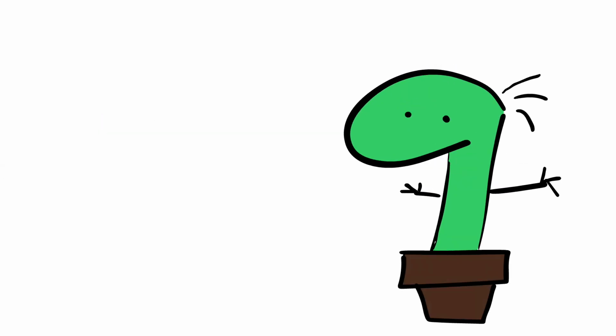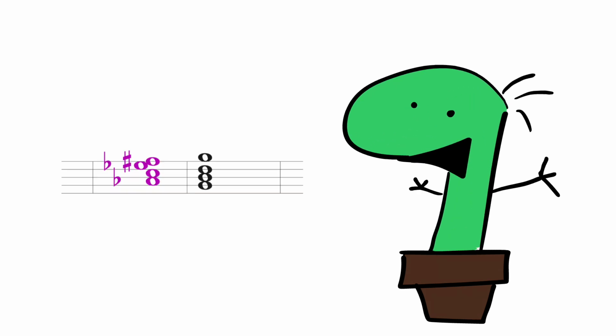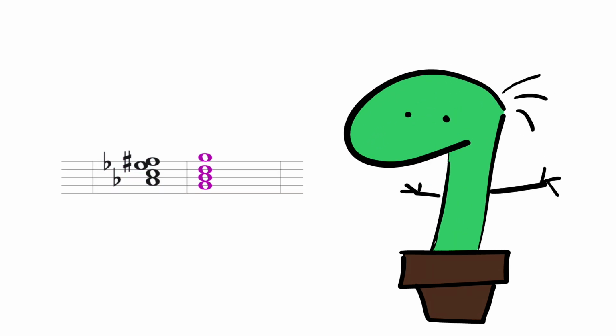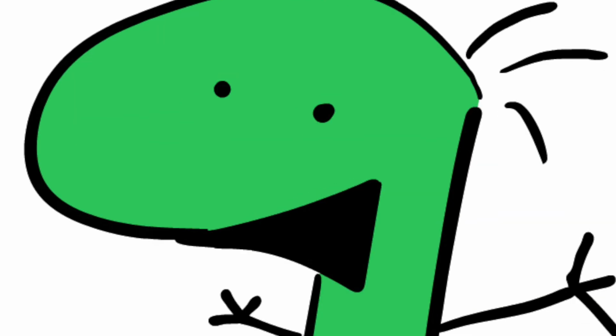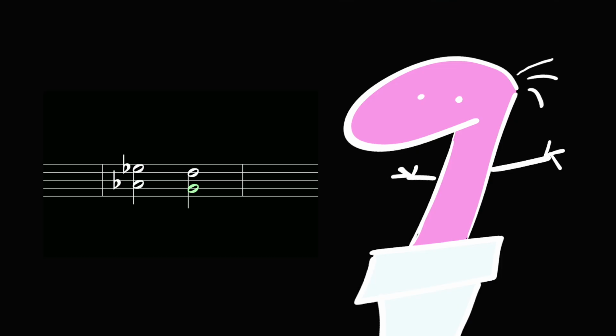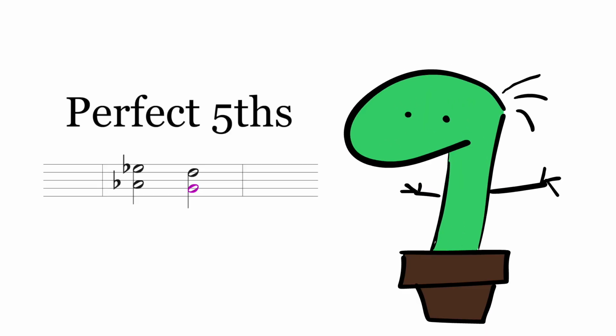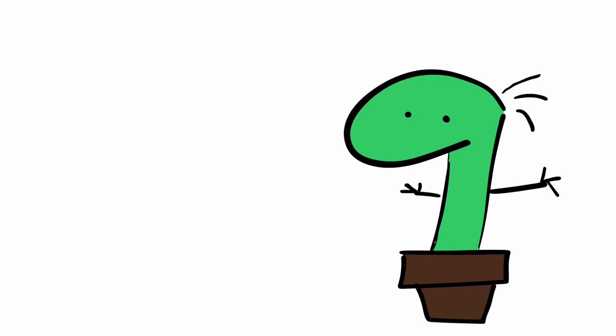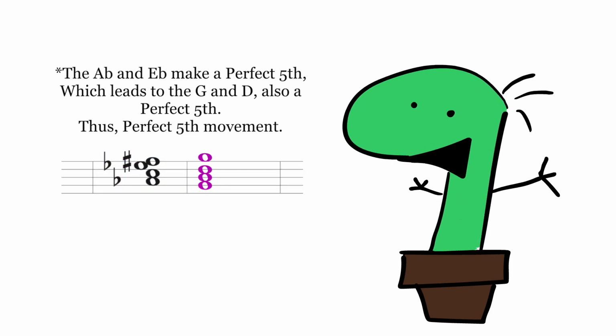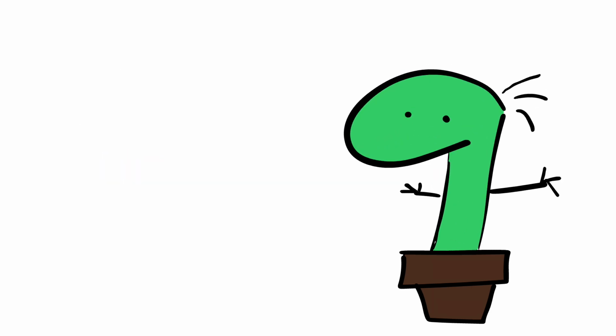You might be thinking this will be easy, right? Just do the same thing like we've done in the French, except this time the E flat will go to the D. It makes perfect sense, right? Wrong, you imbecile! You've just created perfect 5th movement! We absolutely do not want perfect 5th movement, and that's something you have to be really careful about, especially with the German augmented 6th, because it is super easy to make perfect 5th movement.